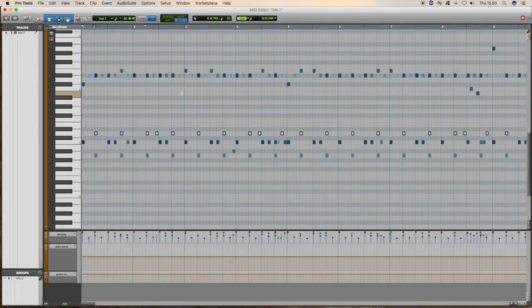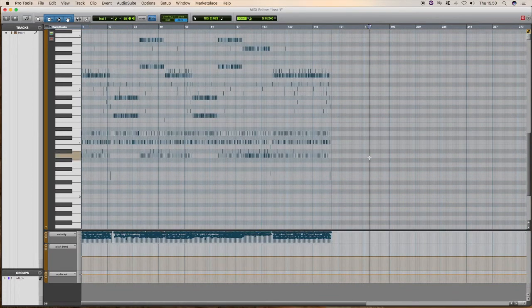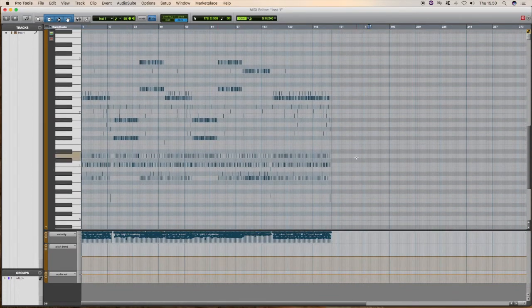All right, so now it looks like it's pretty much there. But now, because it never truly is there that easily, there's always more stuff to tinker with. So I'm gonna tinker with it now and come back to you in a while. Then I'll show you how to bounce from Superior Drummer. All right, just wait a minute.